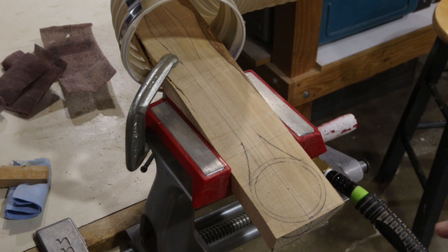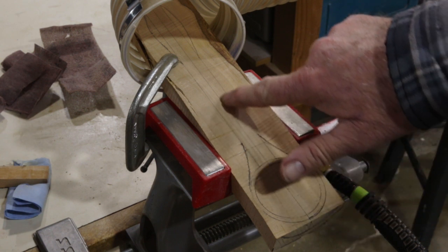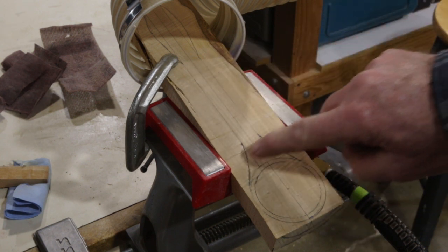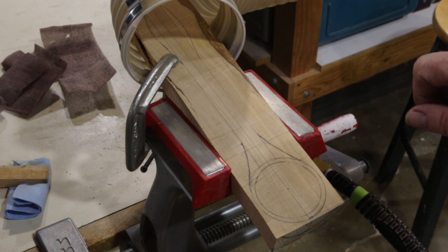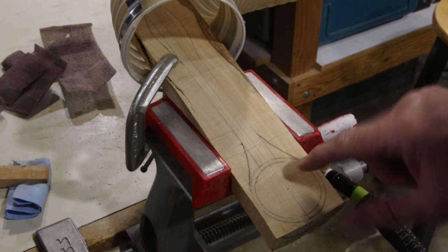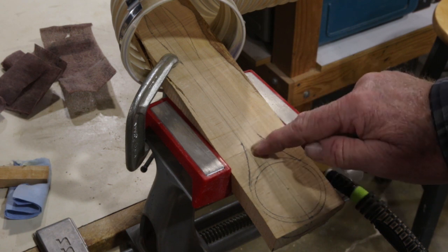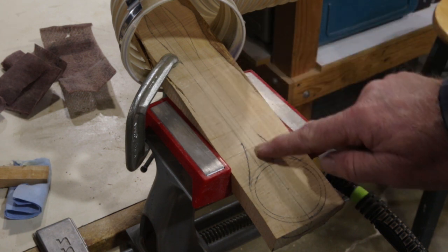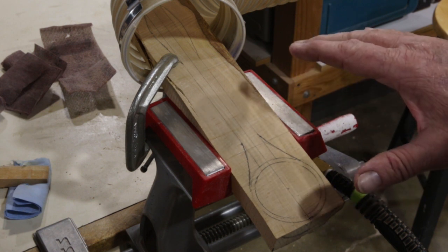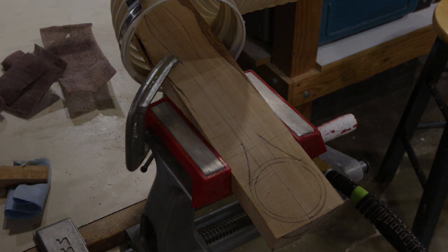Other thing I wanted to point out was when I did the drawing, I do a center line, which helps me space out my drawing a little bit better. Generally what I have found, even though I've drawn this quite well, is after I've cut, the bowl ends up being a little different, and then I have to redraw all of this to come up with what I want. I haven't made enough of them yet that I could just cut one out and go. So we'll see. I'm going to move the camera so I got room to work, and we'll get going. Should take but a few moments.